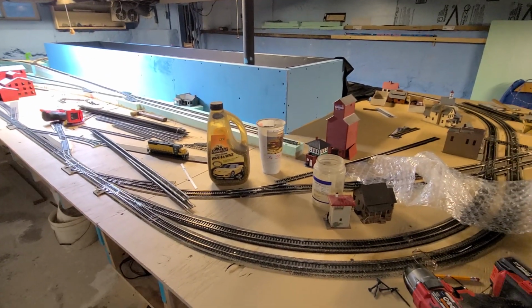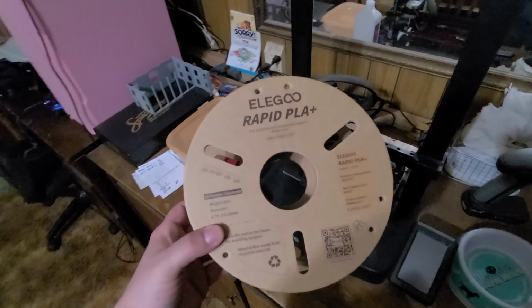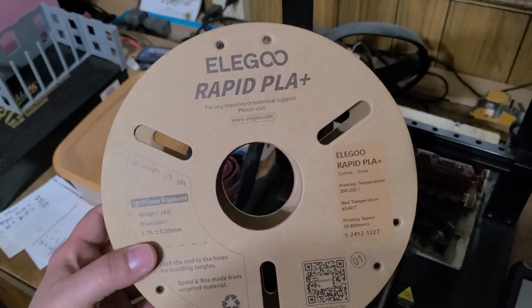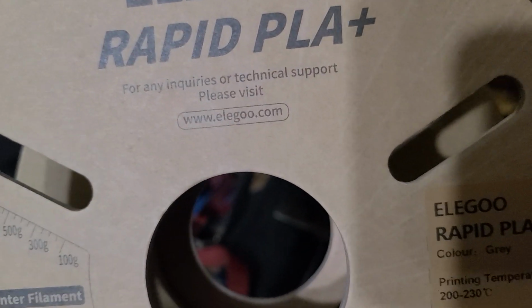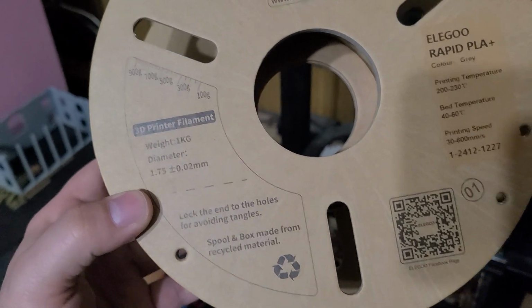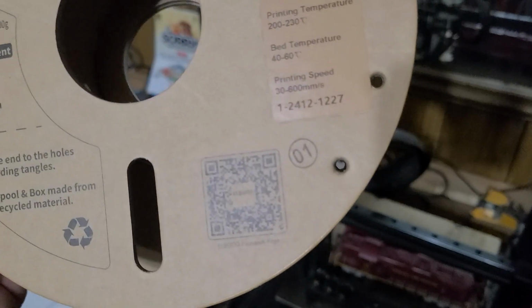So we're going to go upstairs and I'll show you the filament. Okay, so this is the filament I use. Elegoo Rapid PLA Plus. That's what I use. I get this on Amazon. I'll put a link in my description where I get this at.